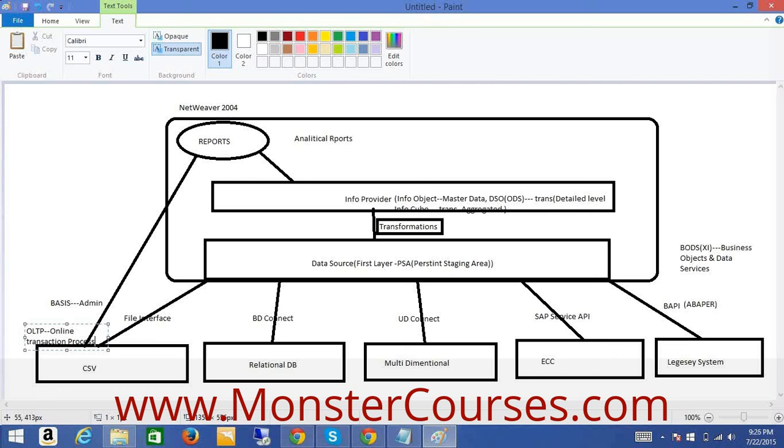Let's say you want to open an account. You go to a bank, fill a form and give your personal details. You enter that information into the system, and it is stored in one of the databases. It can be an ECC system if he is using SAP, or CRM, then SAP systems, or multidimensional or Oracle. The front-end entry might be .NET or any other, but finally he is storing it in the database. Correct? Yep. A system which captures your day-to-day transactions is termed as an OLTP system. Okay.